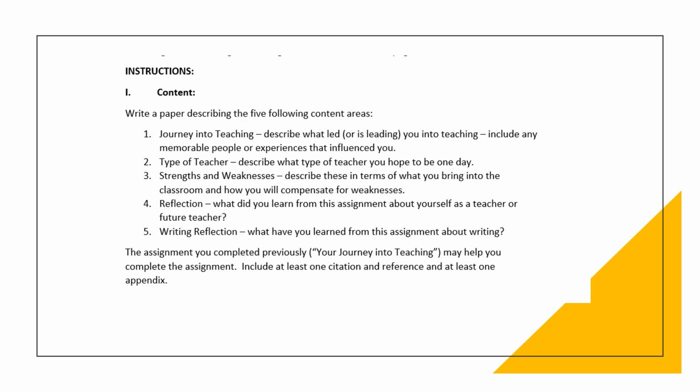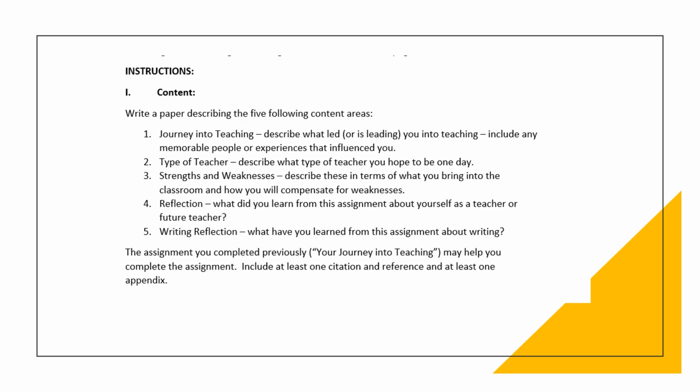What should be in your paper? There are 5 content areas that you should cover. Describe your journey into teaching. What led you into teaching? This is where the previous assignment you did, Journey into Teaching, may prove helpful. Describe the type of teacher you hope to be one day. Talk about your strengths and weaknesses that you bring into the classroom and how you will compensate for any weaknesses.